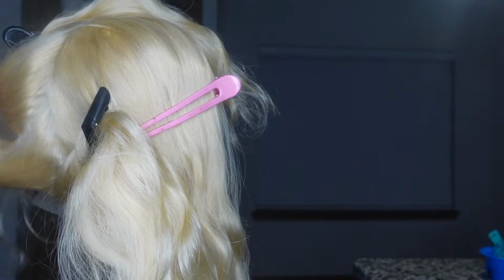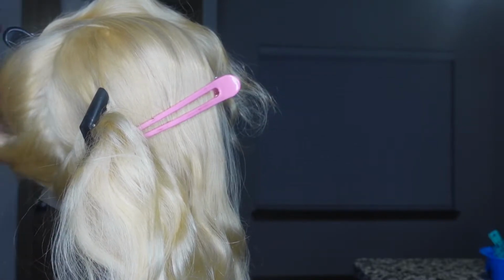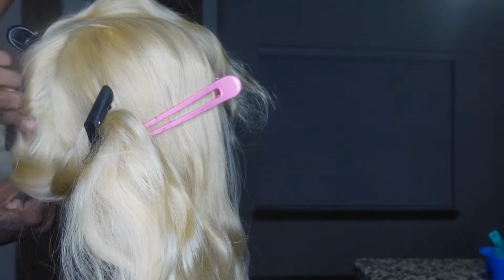And right here, I'm just sectioning it down the middle, but in parts of four.